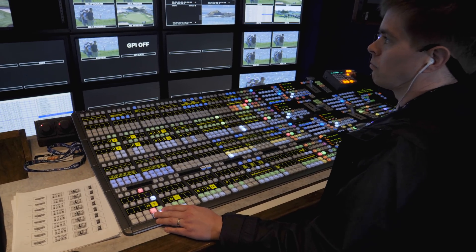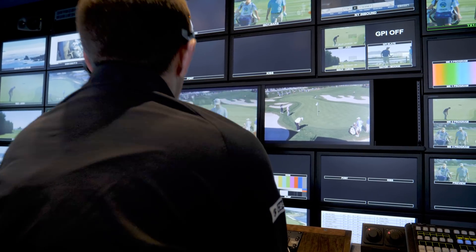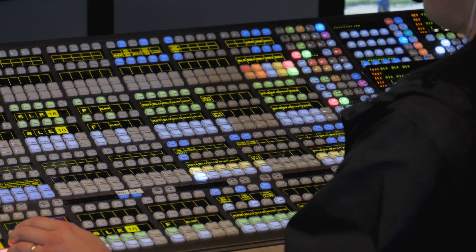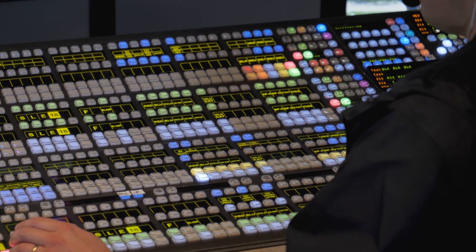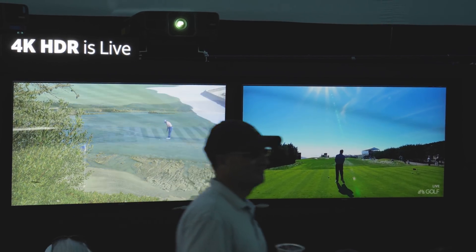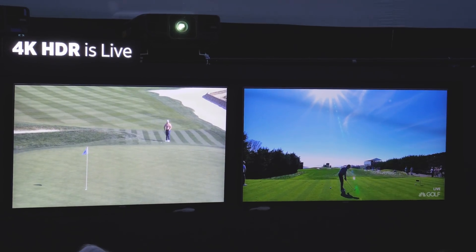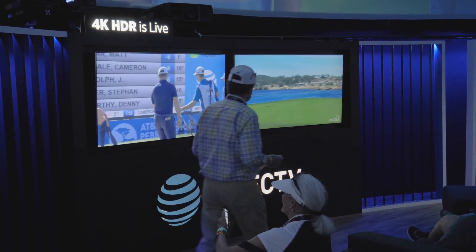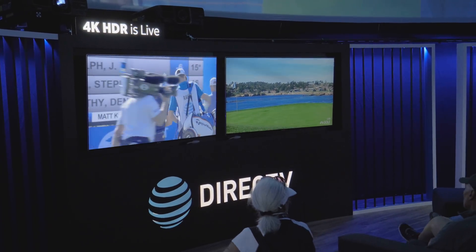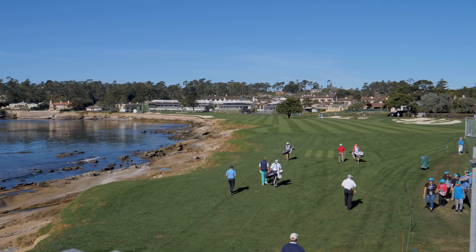With that in place, we can start talking about audio. DirecTV and others are working with Dolby to deliver immersive Dolby Atmos sound to these broadcasts — it started with the 2018 Olympics and will appear in more broadcasts this year. Not only is the picture from cable and satellite providers finally catching up with your TV's tech and making you feel like you're really there, but the audio component is coming along too. DirecTV is going to continue putting its resources and experience to work, pushing the rest of the industry to make sure you can see and hear it in your home today.